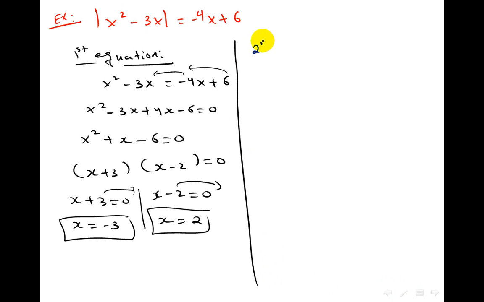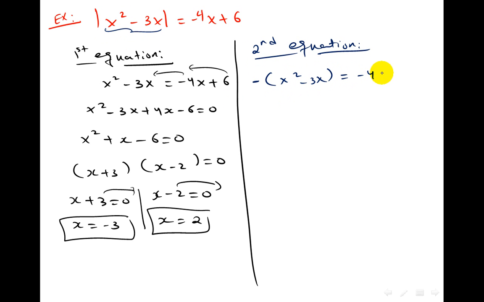Now we'll have a second equation. So in the second equation we're going to assume that this thing inside the absolute value is supposed to be negative, so the whole thing will be multiplied by negative. That means this expression was negative. So once you multiply with a negative sign, you'll only multiply whatever thing inside the absolute value only. For example, if you had here plus y, it was not going to be affected with this negative, so you'll only multiply with a negative whatever thing inside the absolute value only.